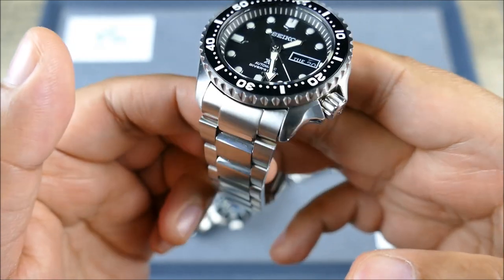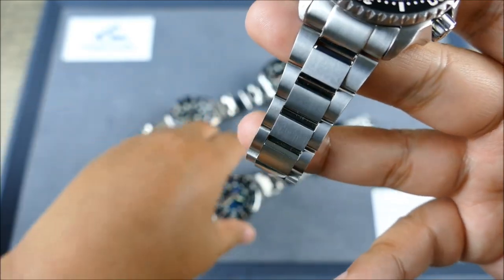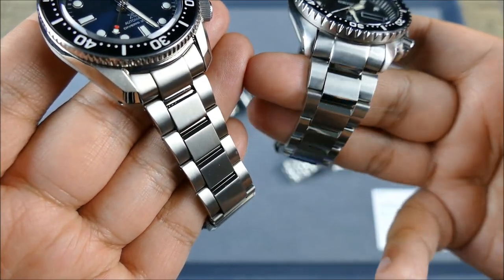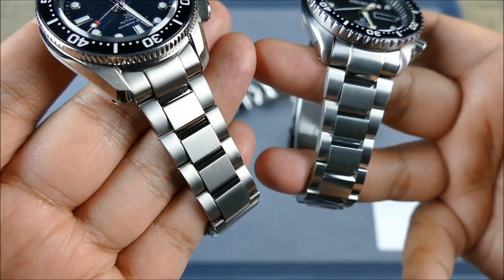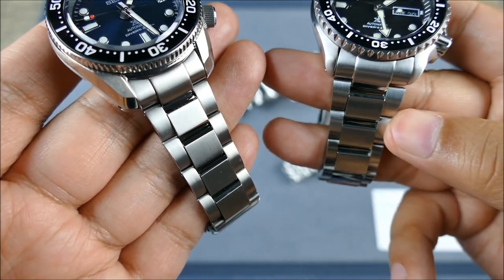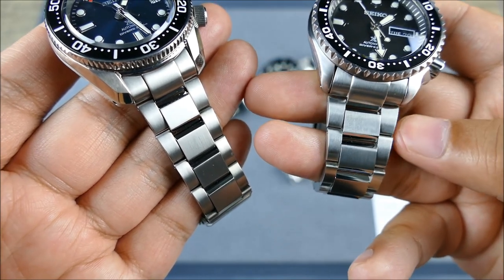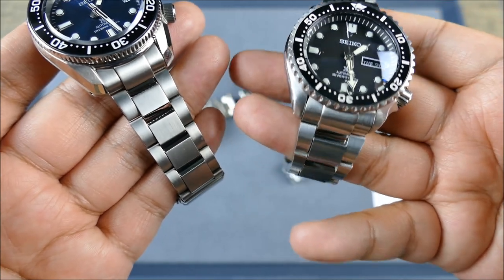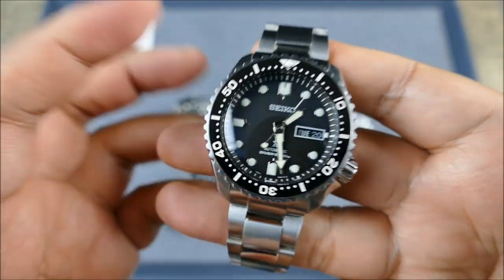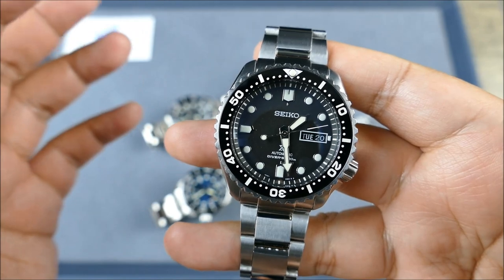You're getting day-date with the black date disc, which fits really well with the framings, and even a small index at three o'clock keeping it within ISO compliance. It's using turtle reissue minute and hour hands with the Mohawk seconds hand — really nice. All Seiko LumaBrite except for the pip on the DLW insert. The one thing I didn't update was a WR Watches stainless steel bracelet, which has more of a Prospex pro-spec style. End link fitment isn't great, honestly not quite up to par with the Strap Code, but I like the overall aesthetic.